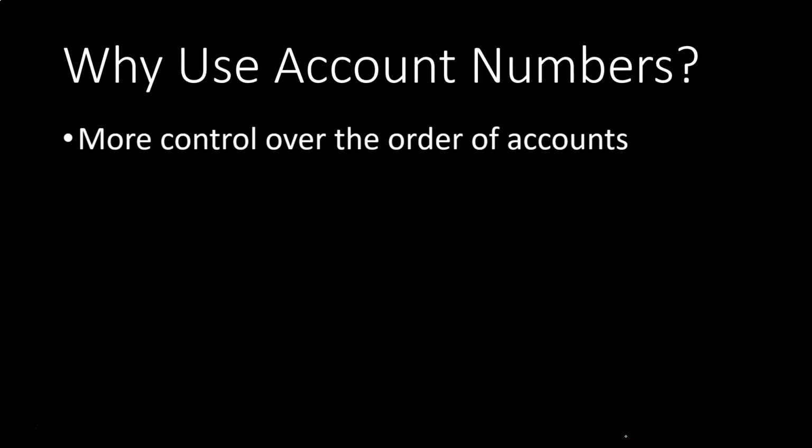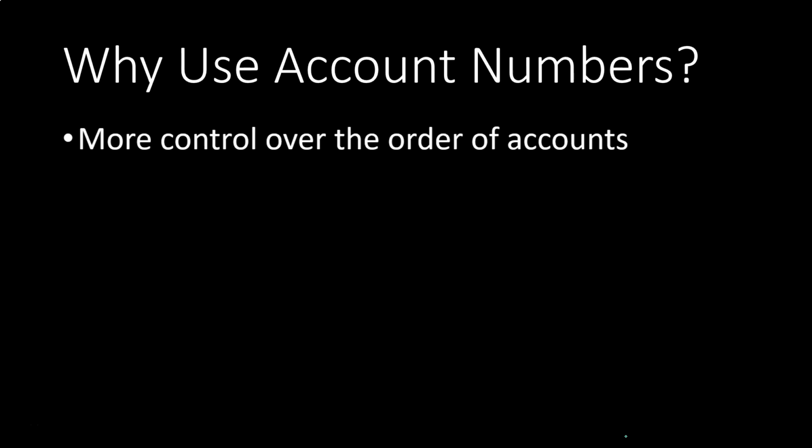Also note, when we have more control over the accounts ordering with the account numbers, it doesn't really mean that we have complete control or that we would even want complete control, meaning the primary ordering of the accounts will be in accordance with basically the double entry accounting system: assets, liabilities, equity, then income and expense accounts. And then within those categories, that's where we have the ordering of the accounts, with account numbers being helpful to give us some more control.